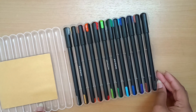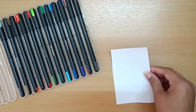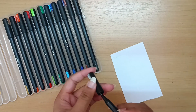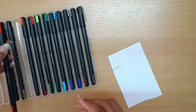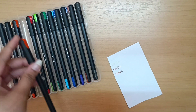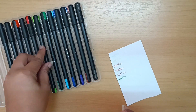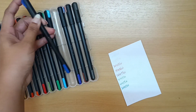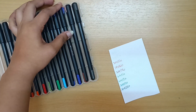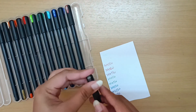Here we have the iconic set of Pentonic pens. I have decorated the case a bit. The best part of this pen set is that it comes with a plastic case which is durable and protects the pens. Talking about the quality, they literally glide on the paper — I use them for journaling. The only complaint is that I received two same colors, but overall this is a very good gifting option for people who have recently started journaling.